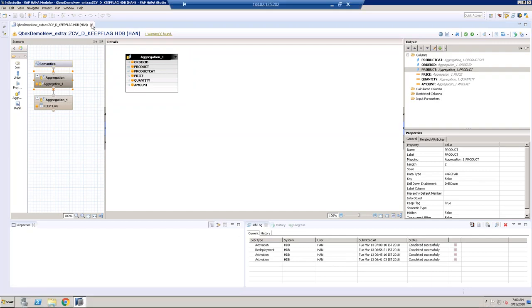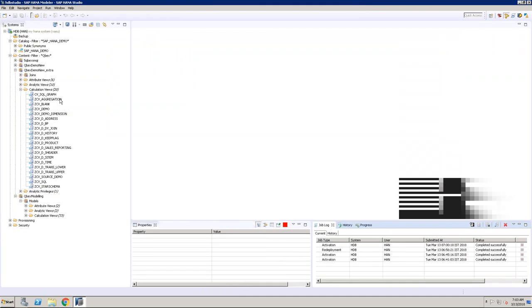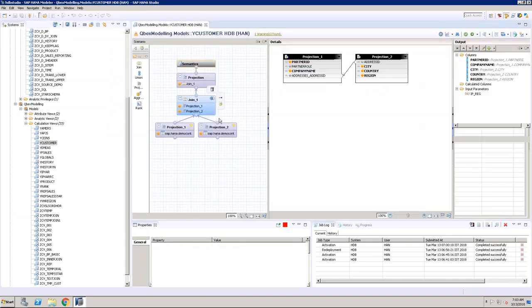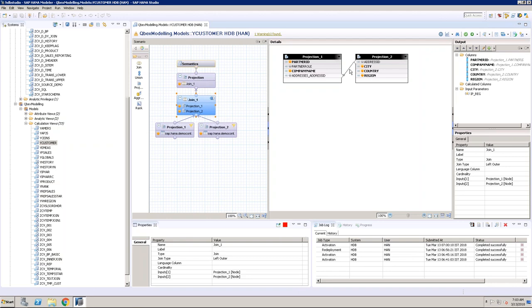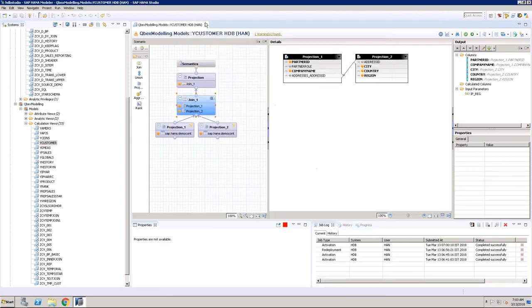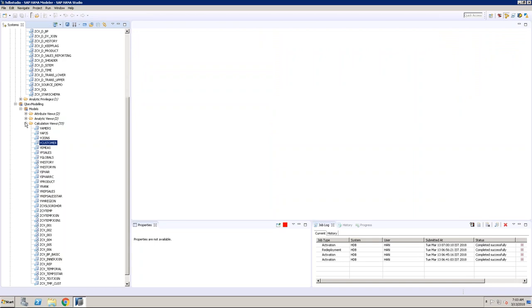All this. Okay. There's an option called dynamic join. I don't know how many of you observed this checkbox. Normally when I'm creating joins, in the join properties, you see there is a checkbox called dynamic join here. Now we are trying to understand the importance of this property, dynamic join, when to use it and how it affects.